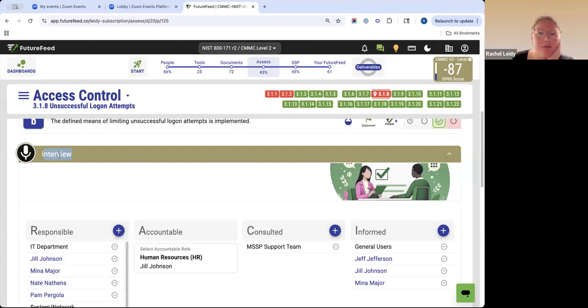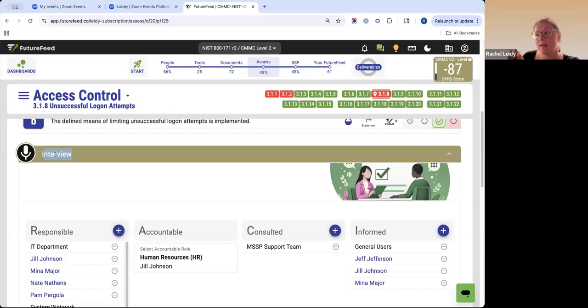So now you're going to have evidence that you can show an assessor that you are doing your annual internal security control assessment, but also the evidence that's in FutureFeed, you're maintaining it, because at least once a year, you're kind of deleting out any old data, or maybe don't delete it out, just leave it in there. But every year you're going to collect new evidence and upload it into FutureFeed.